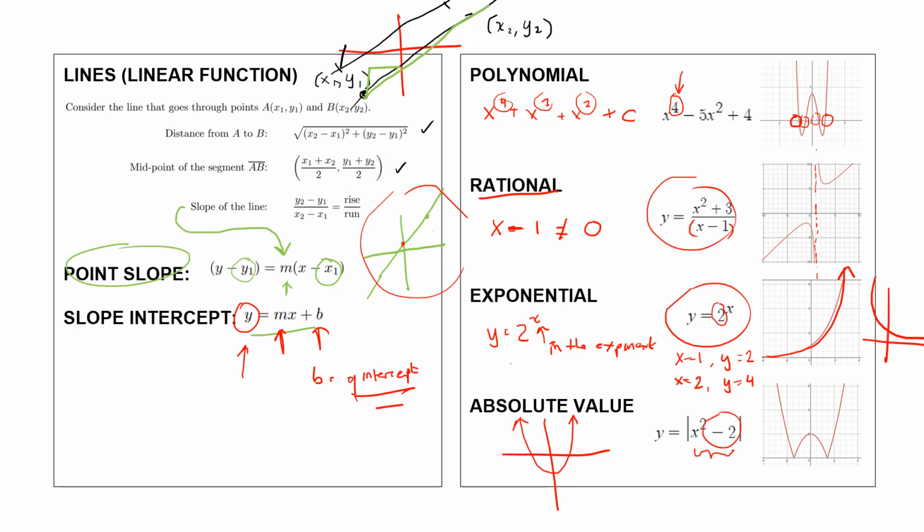But absolute value takes everything that crosses below here, everything below here, and flips it up to the positive y region. I'm going to do this in green. This part here is no longer there. It's going to be shifted to here to be positive. And that's what you're seeing, this behavior of this weird kind of W shape.